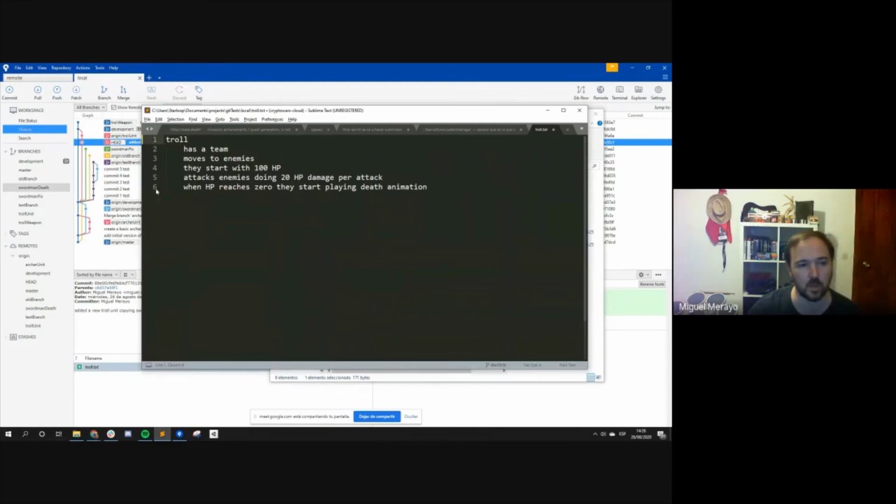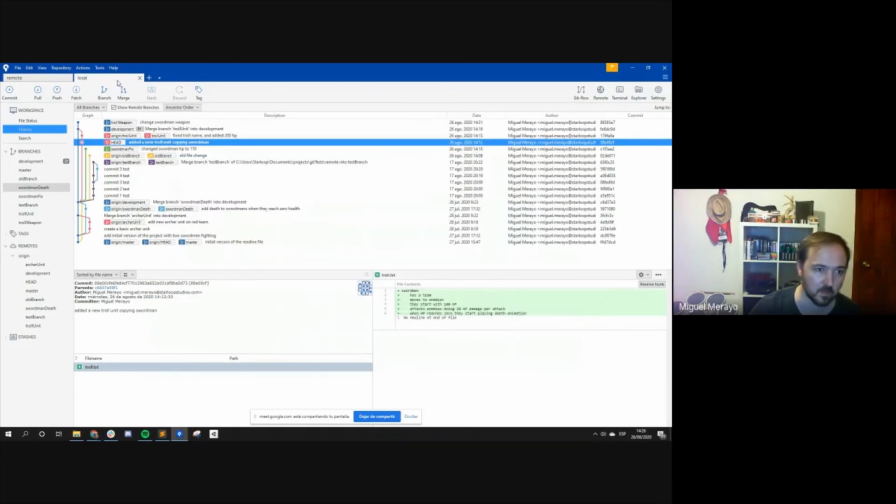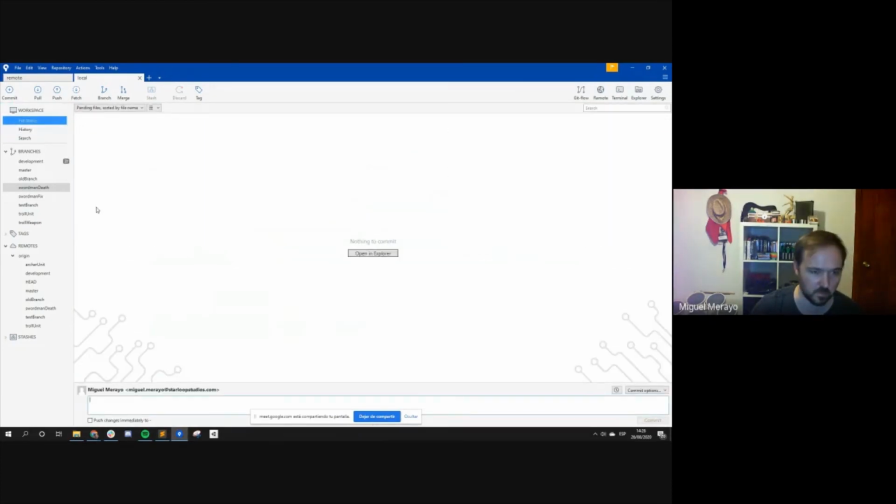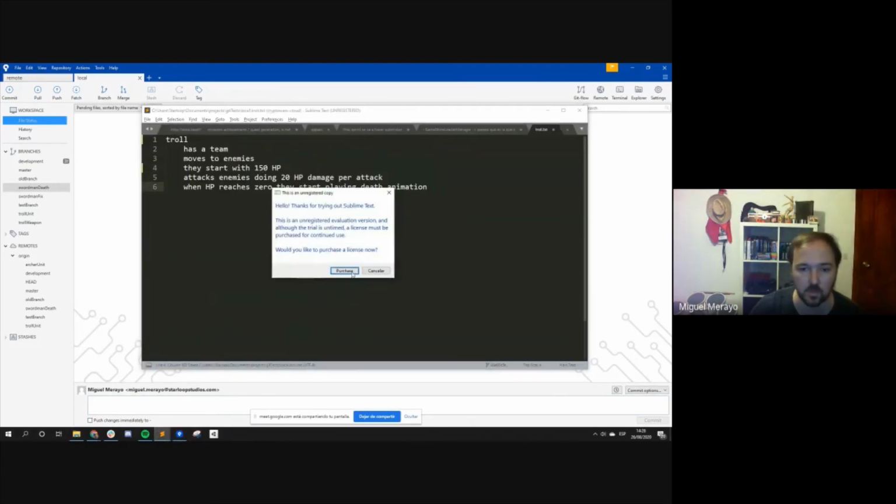So for example, I'm in that commit. I'm not in a branch, and I start changing things in that file, and I can actually commit here. It's not okay.